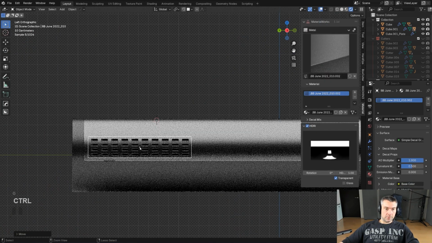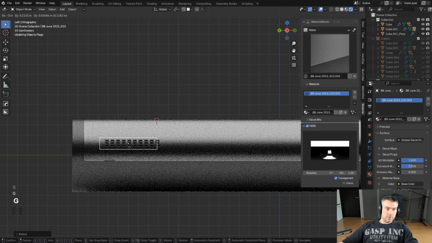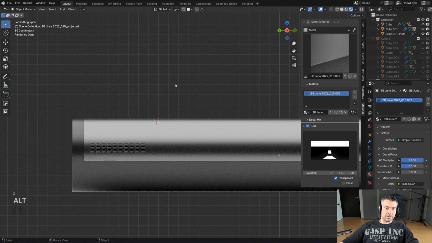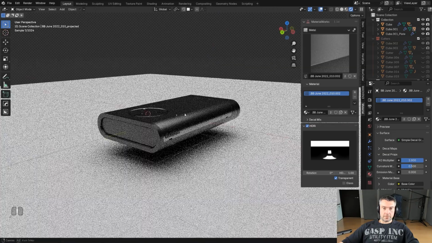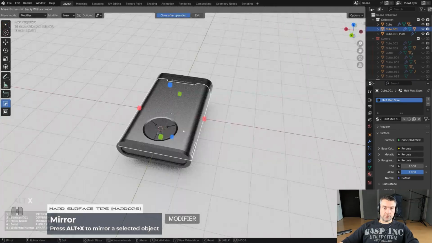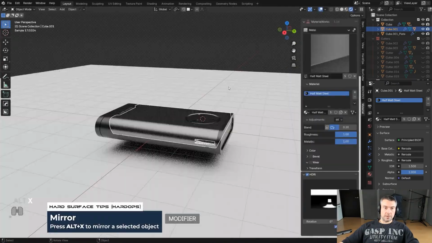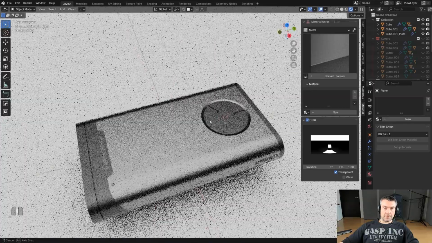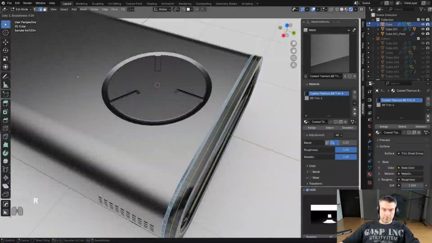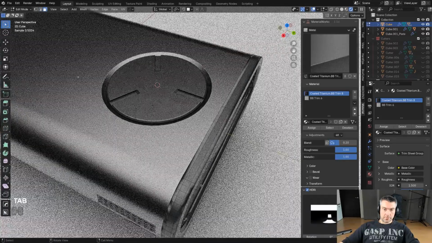So hold Control and just place it, make it smaller, so it's not so huge. Remember, these decals are massive, they're 2K resolution, so they're going to be of very good quality. And you see, there you go, and it's going to create some interesting detail over there. Let's just mirror this to the other side. There you go. Here at the back, we could add another loop, and we could run another trim sheet here.